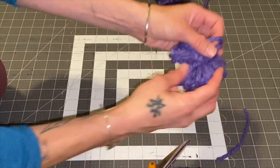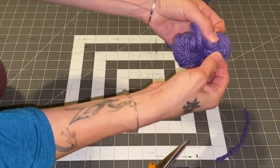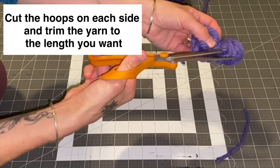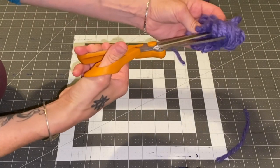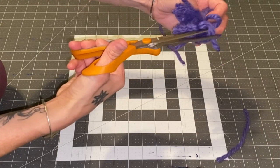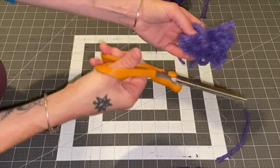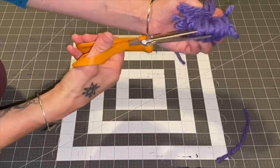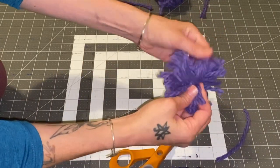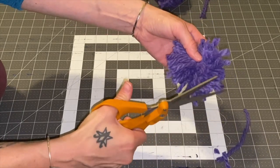All right. So now you should have where you have these like holes on each side, like this. And you're gonna wanna cut those. So you're just gonna cut. My ferrets love this stuff. So now you have like a little ball. You can cut this as short as you want, so you can trim this up.